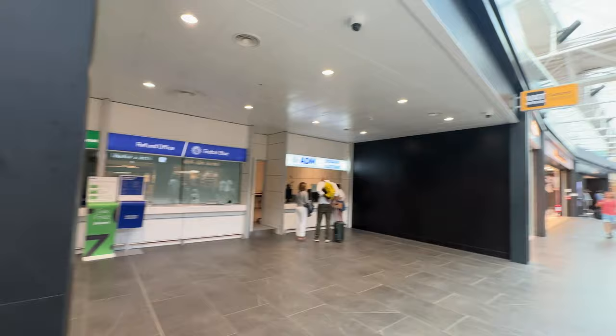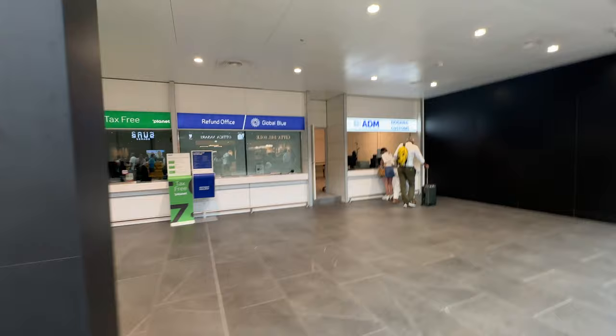We're on our way to our gate, and we see this tax refund station. I think you can pass security, check-in, everything for all of them. The yellow one, Planet, Global Blue, and they have a customs office. I also think maybe Paris might be like this, but who knows? That'd be kind of sad. My dad and I are going to have to do tax refund.